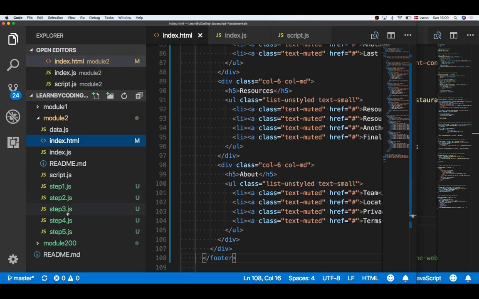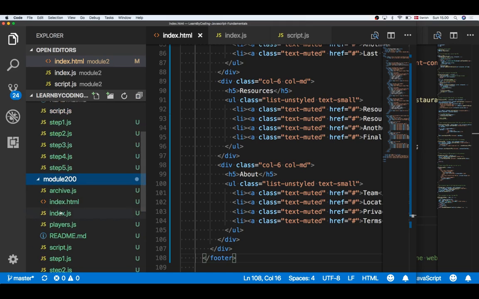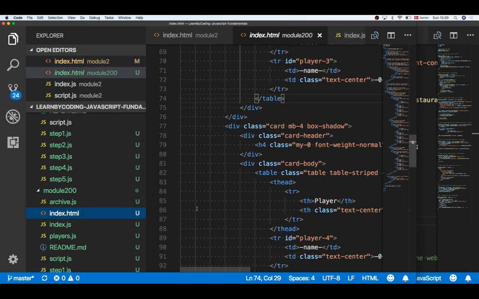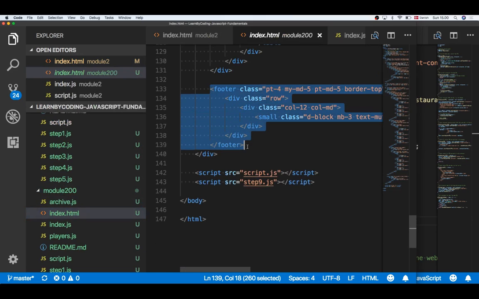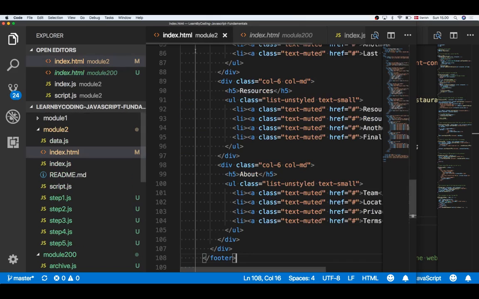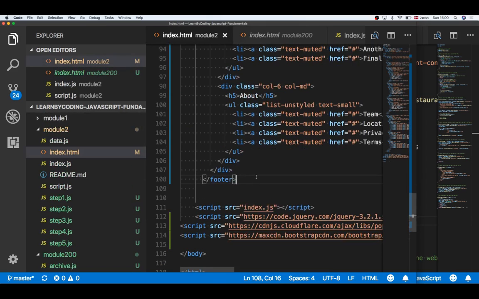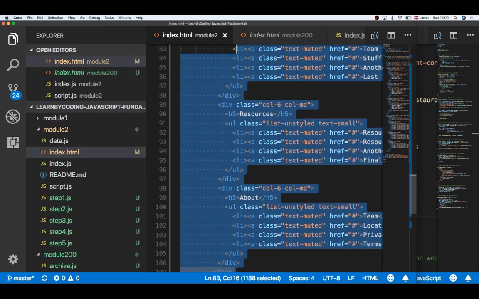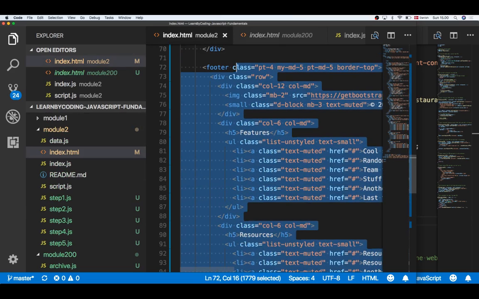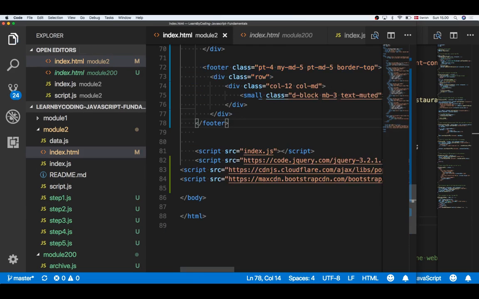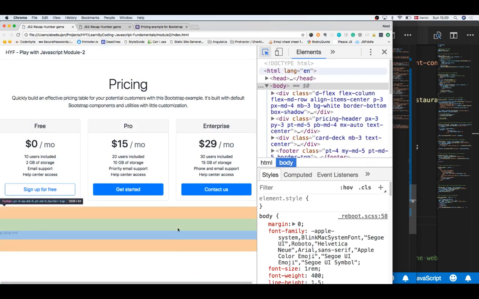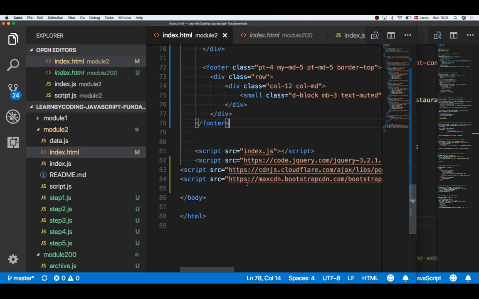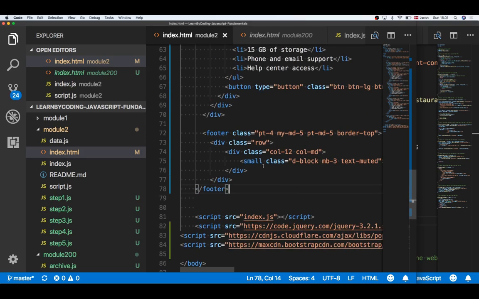I will delete the footer one. Footer. Copy. You know the footer, right? Footer tag. So I'm just replacing my footer tag to remove all these links, resources and stuff. So it's gone, right? Just a simple footer instead of a bunch of different lines.